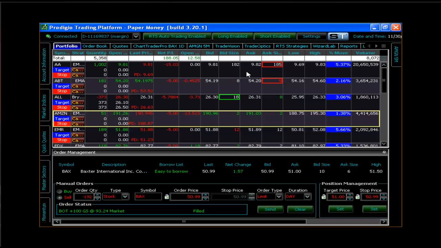These risk settings will govern the robotic trading on the portfolio, and it provides you a complete system that lets you perform your multi-step process for finding trade ideas: scanning, automating, and executing. You can set up all of these conditions, create a strategy. You can send the trade ideas directly into TradeOptics or fully automate them using the Prodigio RTS and portfolio management.